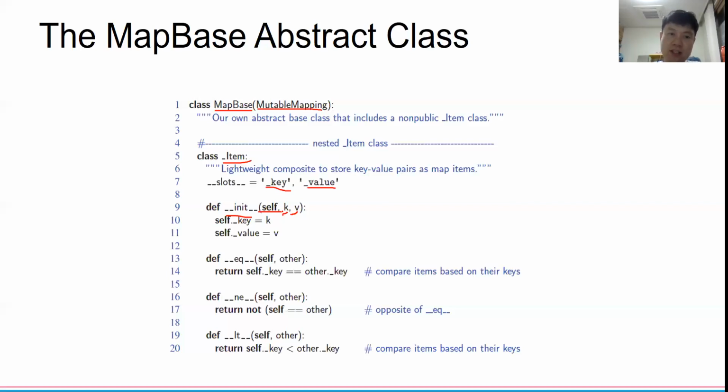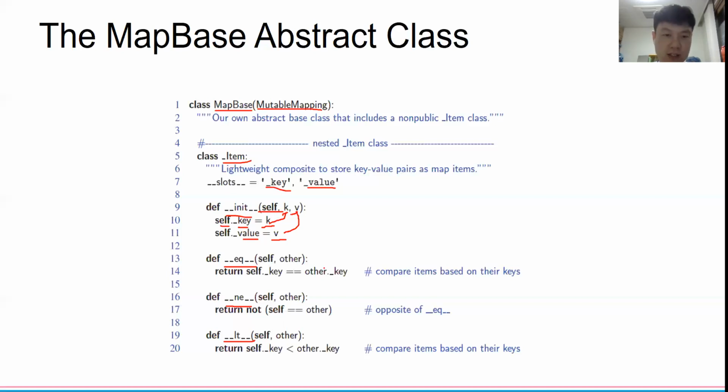The object that you want to implement will be referring to the self. So here I will have the key K, and then I have the value, which is V. Okay, so the key is here and the value here. And then you can have the methods equal, not equal, and less than.